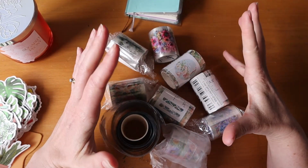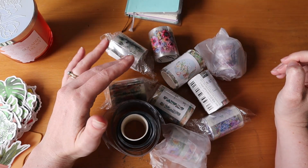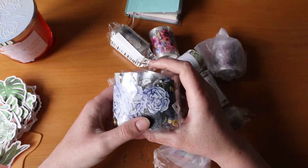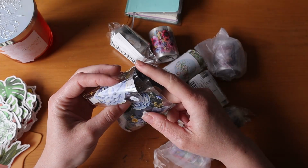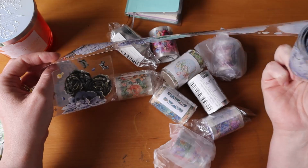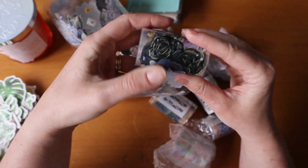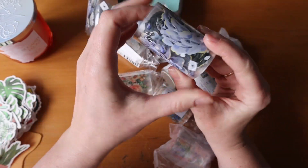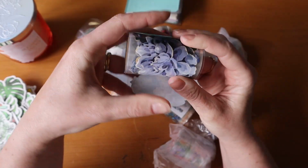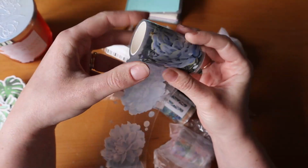Now to the washi tape, which is a bit I was really excited about. These are all pet washi tapes, and I've been wanting some pet washi tapes for ages, but a lot of the shops in the UK are selling them for a really high price, I think. Perhaps that's just the cost of pet washi tape and I'm just cheap, but I think most shops are selling like small rolls for about £8, which is a lot of money considering that I wasn't 100% certain if I'd like it, and also I wanted to kind of try 2 or 3 different styles out.